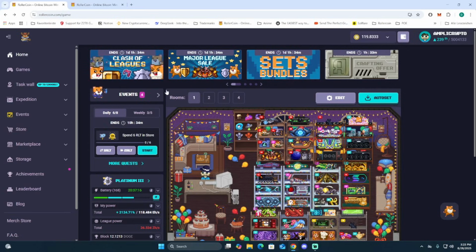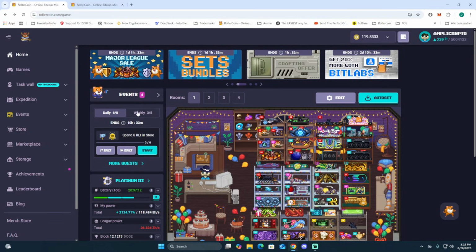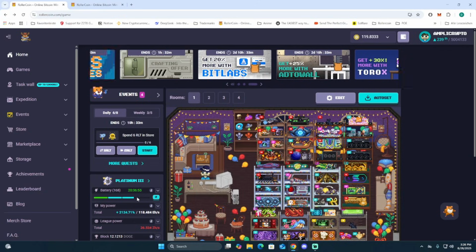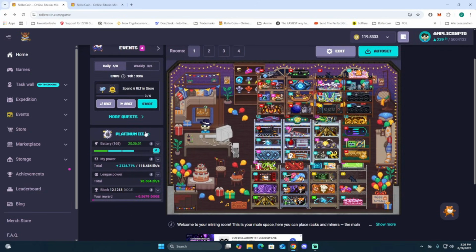The Rollercoin league system has been released and we have to talk about the good things, the bad things and the worst things about this update. First up, what is the league system? The league is going to put you with other people in your mining power category, basically in one of those leagues, and then you will participate against those people in a mining pool that is now not global anymore, but is now a league specific mining pool.